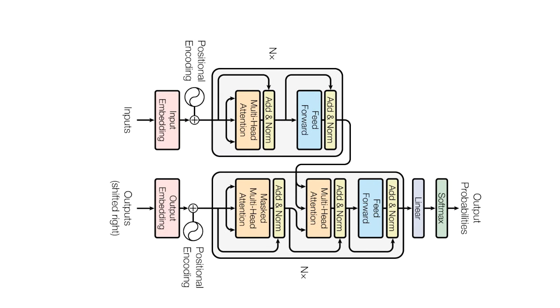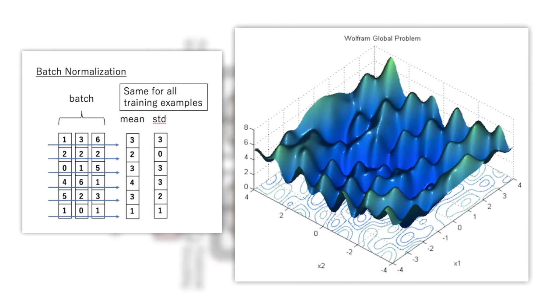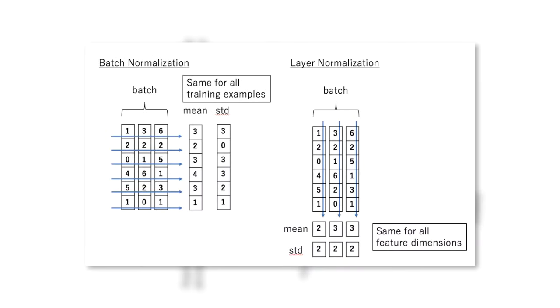Additionally, after every layer, we apply some form of normalization. Typically, we would apply batch normalization. This smoothens out the loss surface, making it easier to optimize while using larger learning rates. But we can actually use something called layer normalization, making the normalization across each feature instead of each sample. It's better for stabilization.